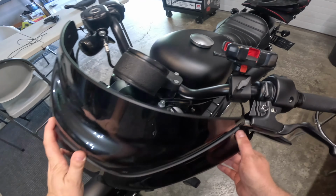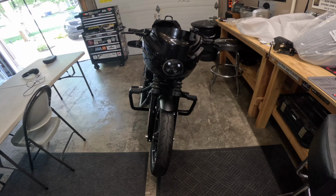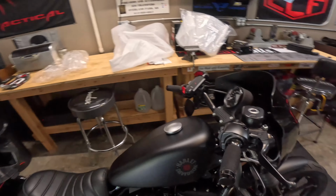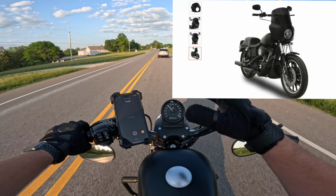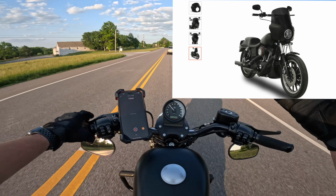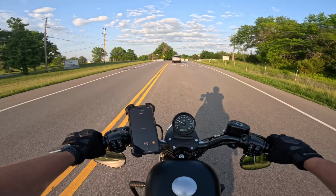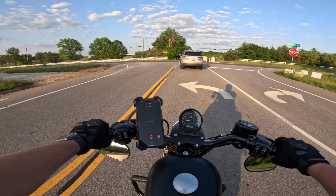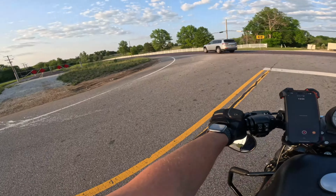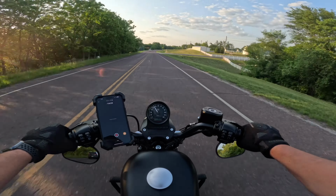I don't know, it might not affect anything, but either way I can't do it because the turn signals are in the way. And even going and looking at the stock photos on RevZilla's website and Memphis Shades' website, the Iron in the picture has risers, so I should have caught that. It's funny, going back and looking at every video of people that installed it, I didn't realize they had taller bars or risers until I went back and watched it. I'm like, oh.